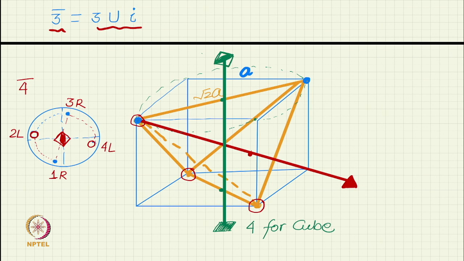So last time, for four bar, I gave an example of a tennis ball while I was leaving the class. But later on, I thought that a better example from a crystallography or geometry point of view is this tetrahedron. So, what you usually think of as a twofold axis of the tetrahedron is actually a four bar axis of the tetrahedron. So, it is in a sense a realistic example of a four bar axis, which you are very familiar with, because tetrahedron you are very familiar with. And I hope all of you have a model of tetrahedron with you to go back and look at.